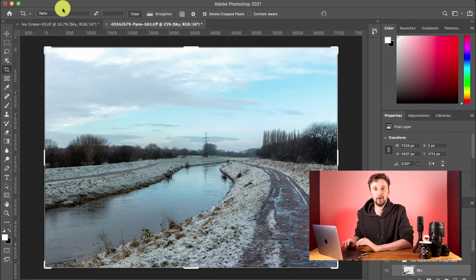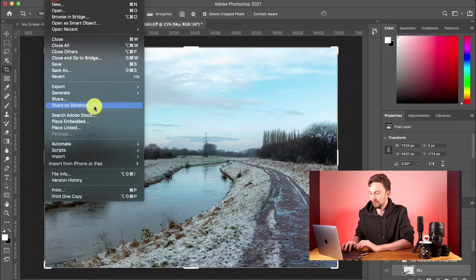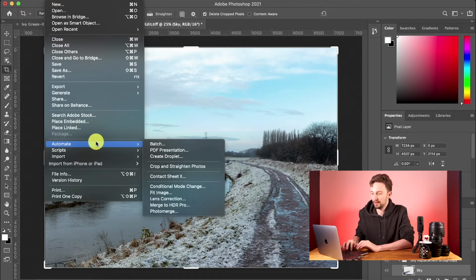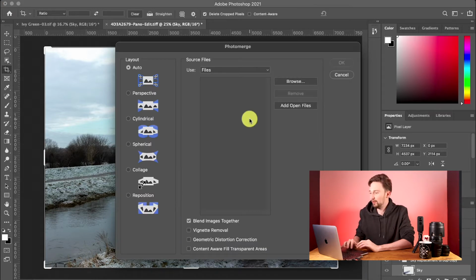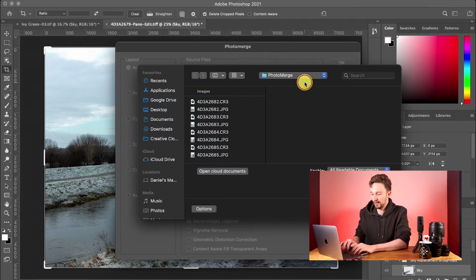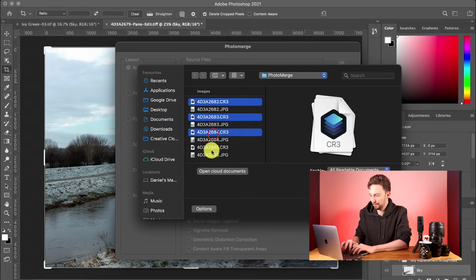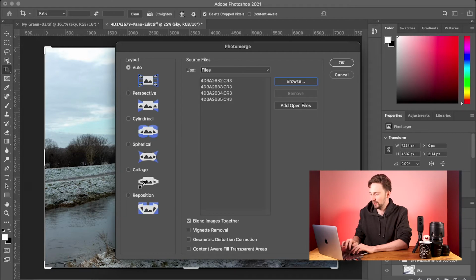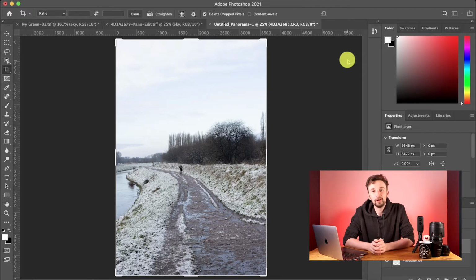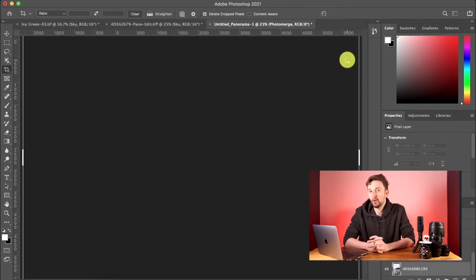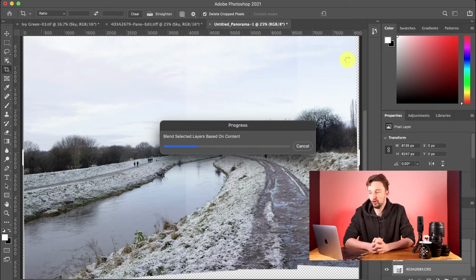Firstly, you need to open the Photomerge menu in Photoshop. So click number one will be File, and we're gonna navigate all the way down to Automate, and click number two will be Photomerge. For this video, we'll just quickly click on Browse and select the images that we want to import. I'm just going to use these raw ones here. I'm going to hit Open and then hit OK. Photoshop's just going to have a little think about this and generate some masks to stitch your images together. It's generally quite a quick process, but sometimes it gets a little bit caught up.